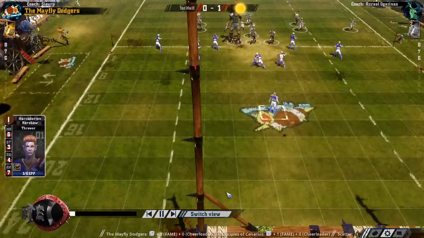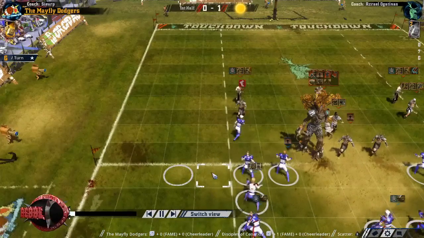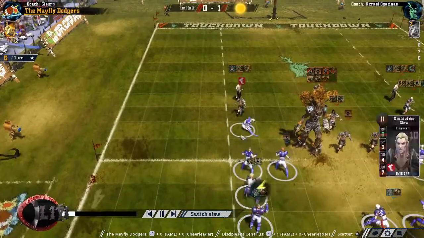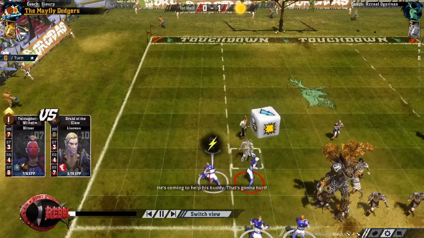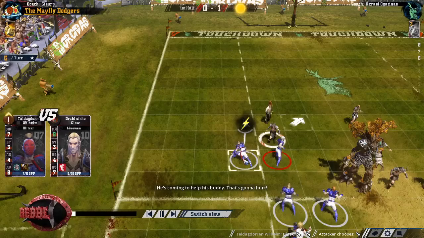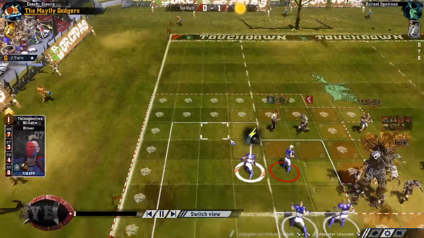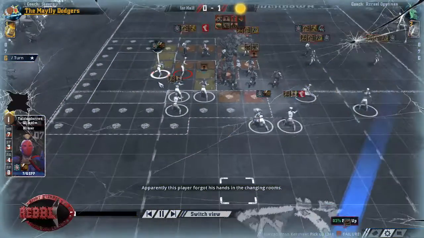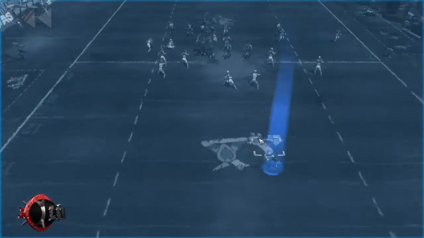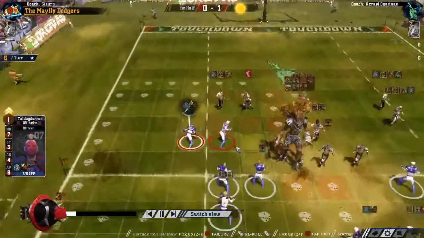He gets a free reroll, which is the opposite of what we wanted. Okay, yeah, we are going to hit that move up guy, which I totally agree with. God damn it. Your block dice are fairly atrocious. It's time to move up, though. Nope, move him. Move your players before you go to pick up the ball, because this happens.